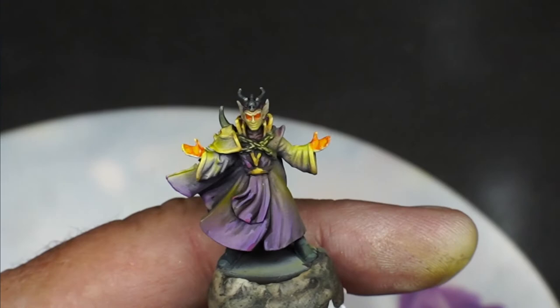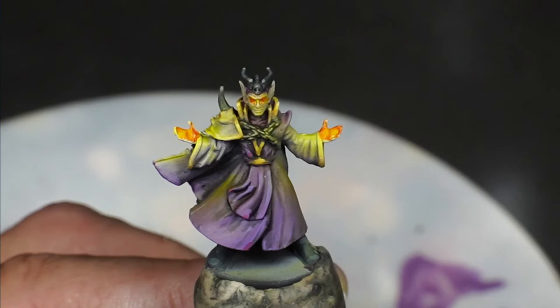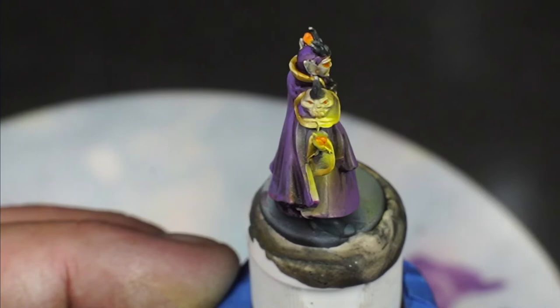Well, I think that's it. Elf Warlock, Tiny Epic Dungeons. We got the OSL on there. We got his flaming hands. We got his flaming eyes. Even put a couple little dots in the skull there. Probably give that a quick wash. And then we're gonna hit this up.